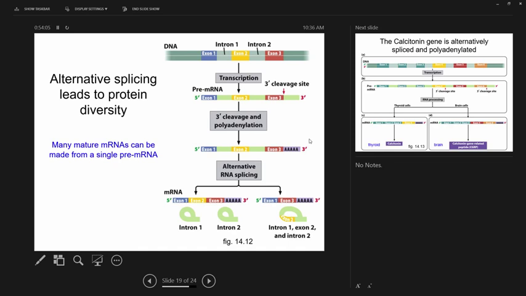Here's one example. There's another example in the same figure. Go back and look at that one after class. So here's just a simple example. Exon 1, 2, and 3, with 2 introns. This is the pre-messenger RNA. Again, it looks exactly like the DNA. And there's cleavage of the 3' end, polyadenylation. Not shown here is the 5' capping. In this example over here, introns 1 and 2 are removed, so you get a mature messenger RNA that has exons 1, 2, and 3 all right next to each other.